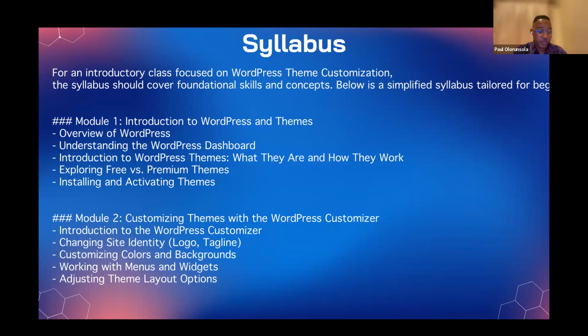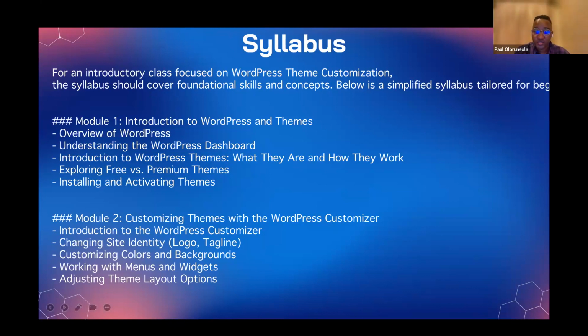So I will advise every one of you, if you want to go into development or design, make sure you purchase your hosting separately. Do not buy your hosting from WordPress.com, because with that, you have a lot of restrictions while you're going through your development. But if you purchase direct hosting like DreamHost or Bluehost, you'll be able to have WordPress.org, the software, and you'll be able to install it.